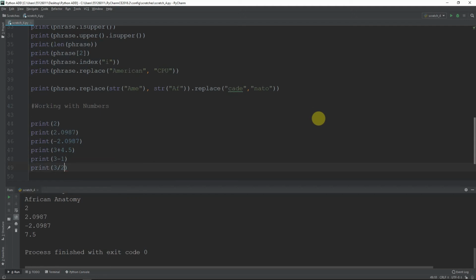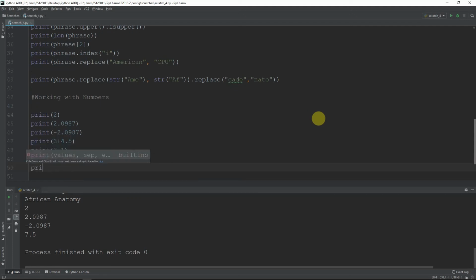Divide it by 2. And let's try making multiplications. 3 times 3. Let's print it all out.